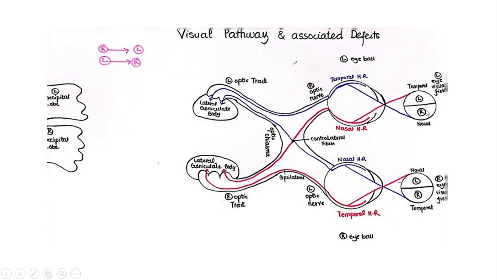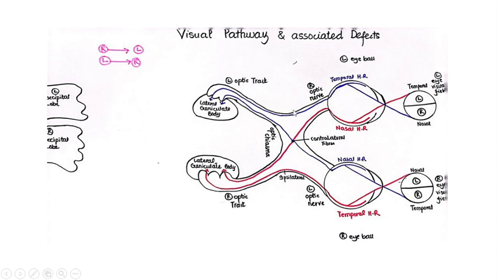Next is the right component of the left eye visual field, where the rays are coming from the right. What is the rule? Anything coming from the right has to go on the left side. But it is already on the left side, because this is the left eyeball, the left optic nerve, and the left optic tract. So it will remain on the same side, join the other fibers in the left optic tract, and end up at the lateral geniculate body.